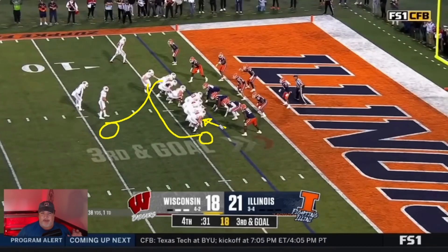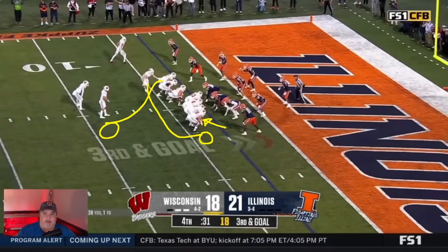That's really important to notice because it's going to affect how Illinois responds to the shift and the formation, and really opens it up for the throw to the backside. Once the shift occurs, you'll notice pre-snap the Illinois defense moves to their left — they're going to adjust to this unbalanced formation. And because of that, no one notices that the receiver up here, number 13, Samir Dyke, is off the line. That makes the tackle, Nolan Rucci, eligible.